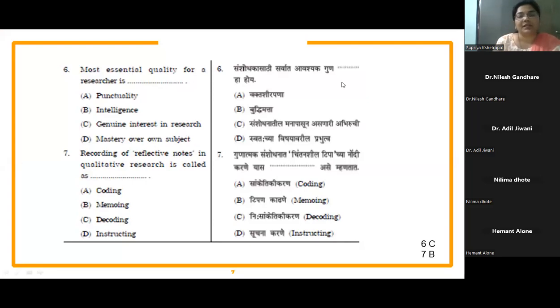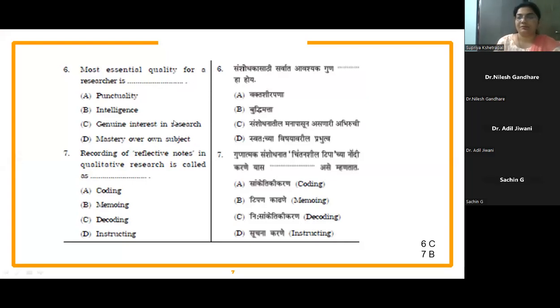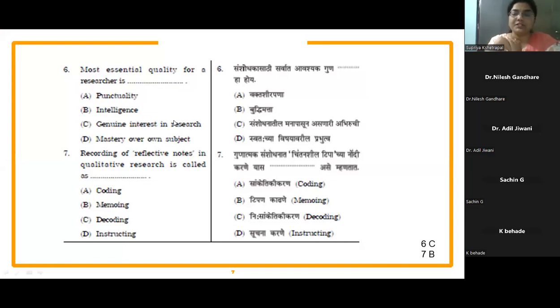Now let us see here. So you can see in both the languages. First of all, I would like to ask you which language is comfortable, English, Marathi, or Hindi? Yeah, everyone. Is it comfortable with English and Marathi both? Okay, let us consider English is comfortable.